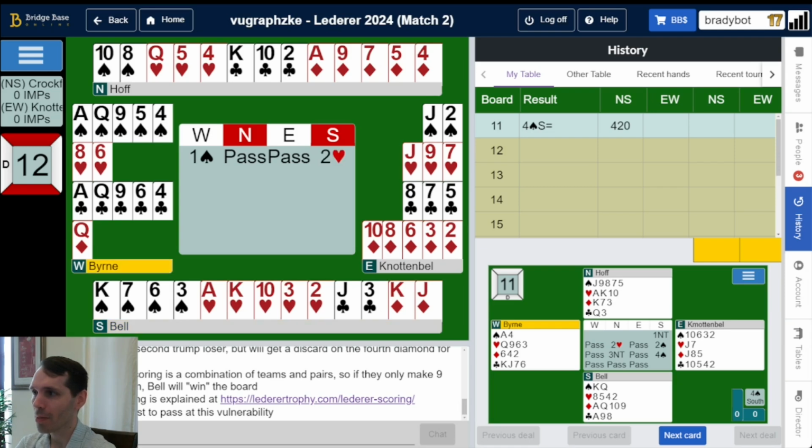But East has decided to pass. 2 hearts by South. And now West has a bit of a decision to make. I mean, their partner couldn't respond to their opening bid, so they know it's not really their hand. But given the colors, it could still be very important to try and find a save in either 4 spades or 5 clubs if North-South end up in 4 hearts.